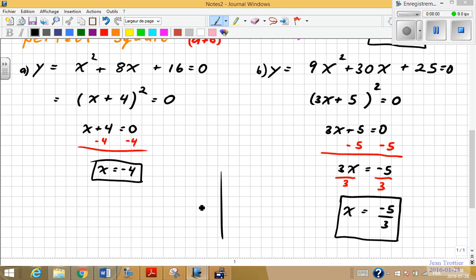If you were to look at this on a graph, at x equals minus 4, which is somewhere over here, we would have a single solution that looks like a parabola where just the vertex is touching the x-axis. So that would be our solution, x equals negative 4. Okay, and that's all for the special cases.